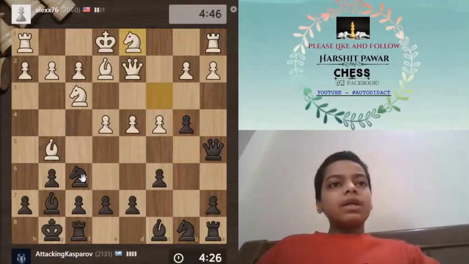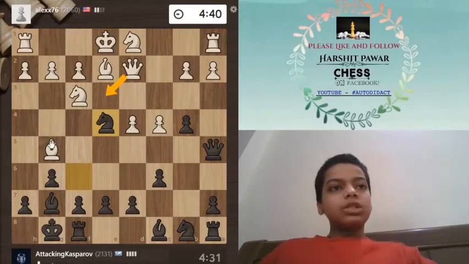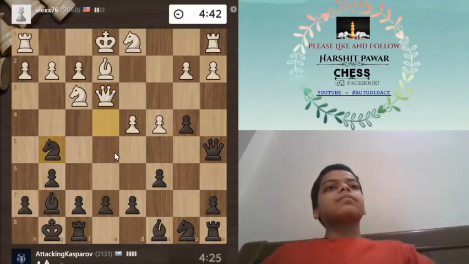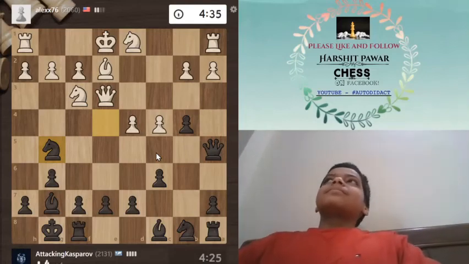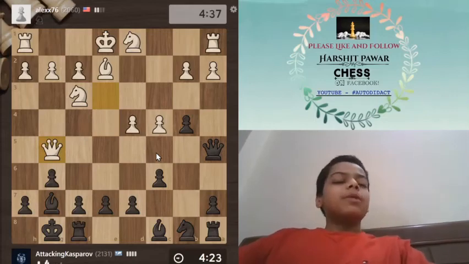So he plays knight d1. Let's just capture a pawn for free on e4. He has to play queen e3 now, if he wants to keep his piece. So he plays queen to e3. Let's play knight takes. He plays queen takes.